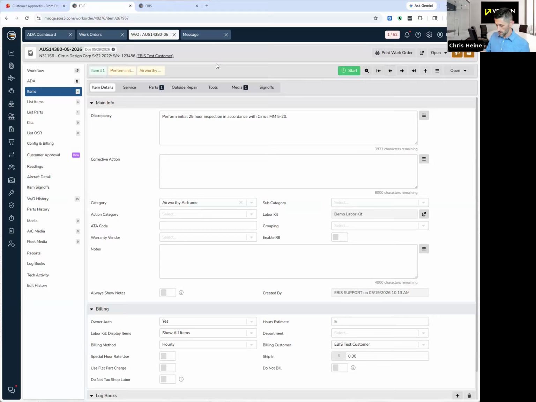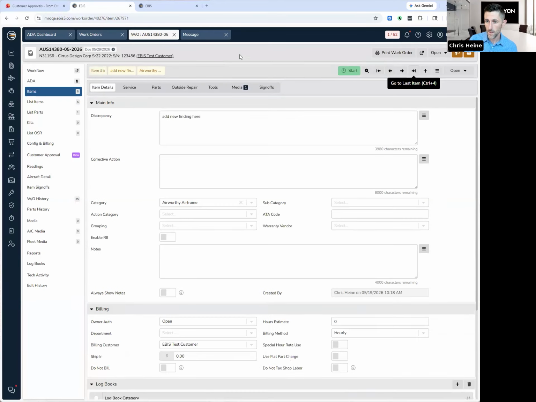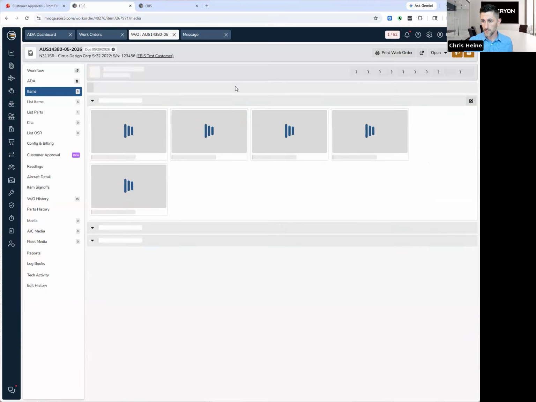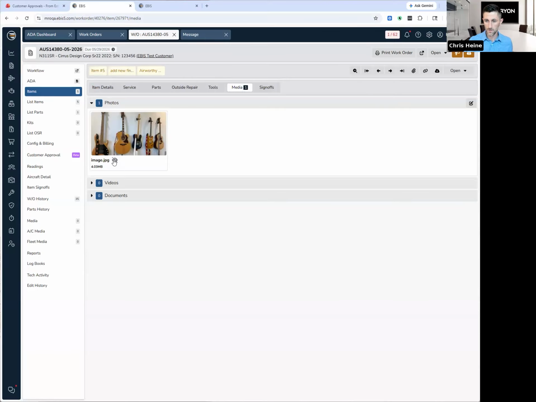Let's save. On here, I'm also going to take a picture, right? I'll add in a picture. So this is all happening digitally. It's off the screen, so you're not going to be able to see this yet. But now that I've added that in, and since the workflow is all electronic, this is the one that I just added. So I've got the new finding. I have the media here. I just took this picture off to the side, and let's say I want to show this, right? This is a new item.